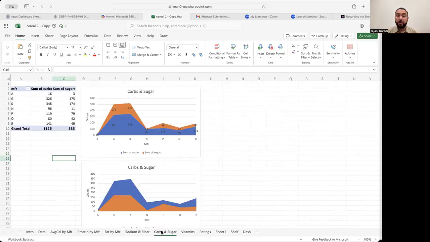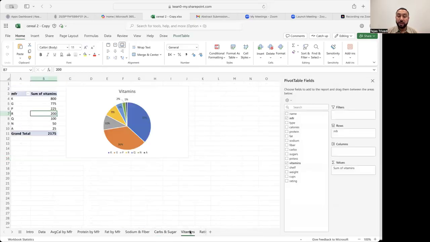And then this is the one that most of us look at together, the carbs and the sugars, because in the world we live in, it's one of the more frequently emphasized topics. You can look at the sum of carbs and the sum of sugars, where you'll see the Kellogg's and General Mills brands are usually star-studded, with the sweet sugar cereals, whereas the whole wheat brands associated with American whole food products are going to be very, very low. And you can see that in a nice graph that I've done based on the pivot charts.